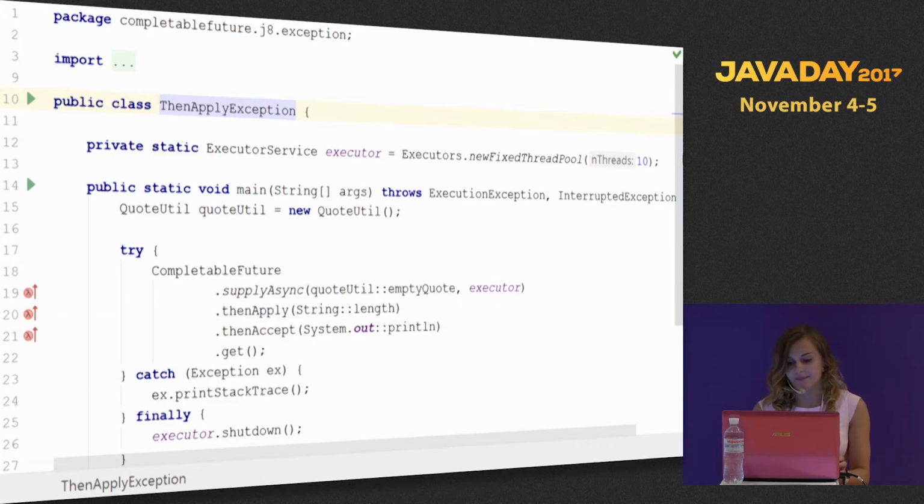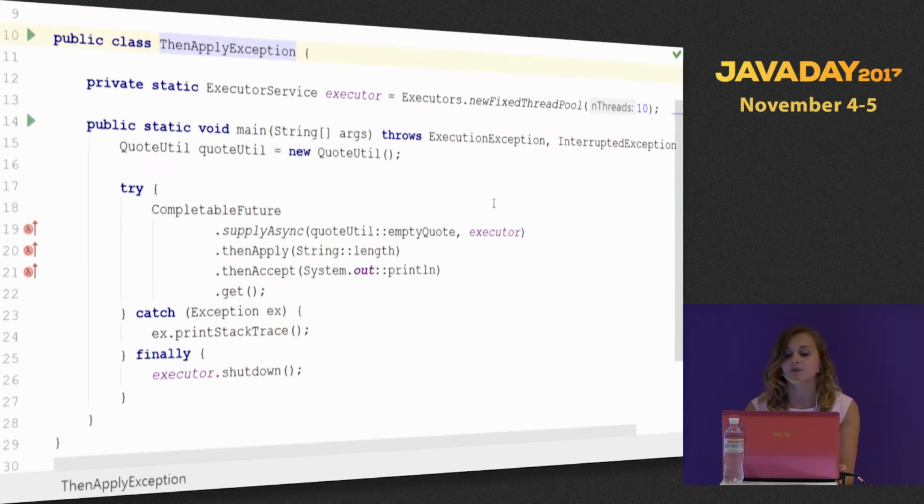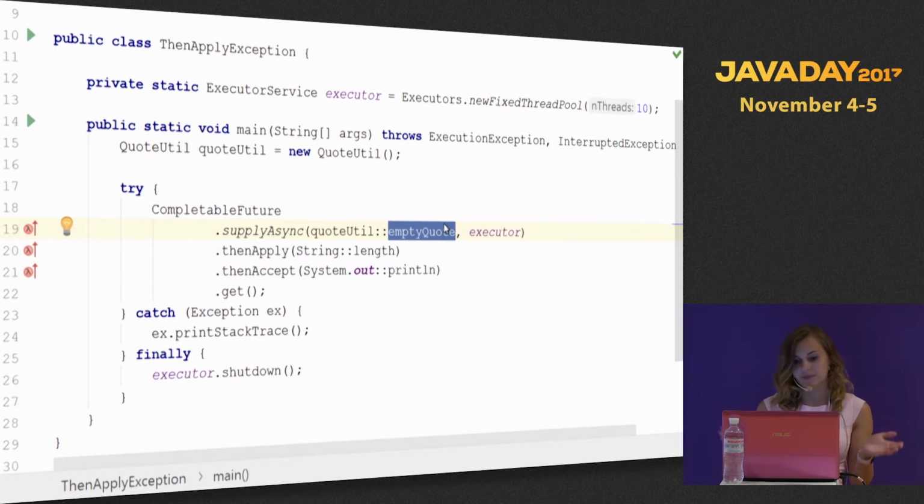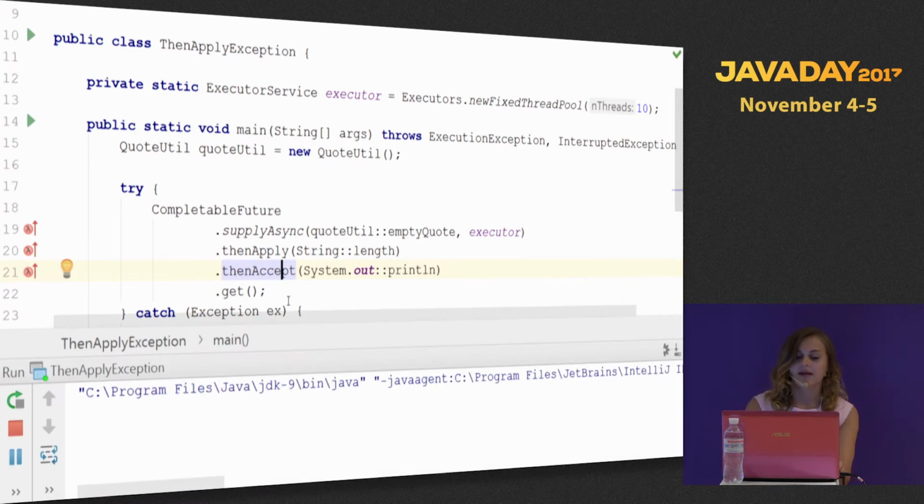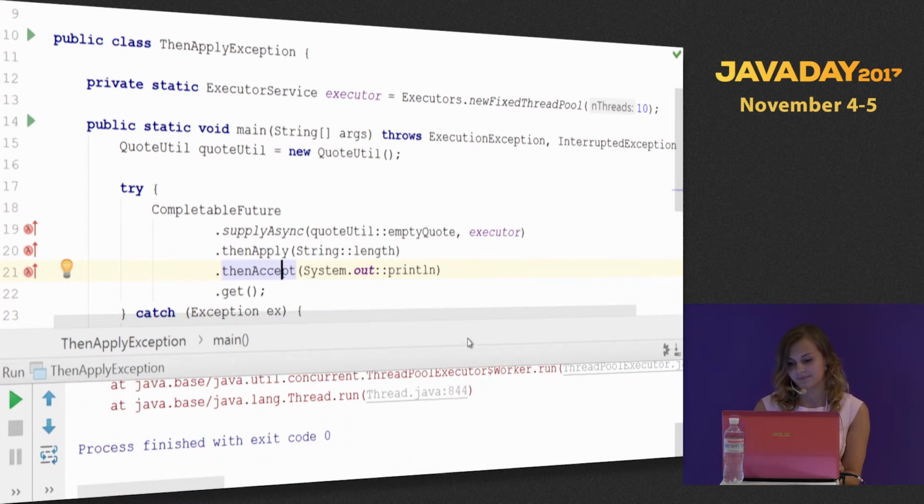What we are doing here, we are trying to provoke a null pointer exception by submitting an empty quote. I'd say more accurately a null quote. After that we are trying to count its length and print the result and, well, just to build a chain. I'm just gonna run it and we will get the exception.